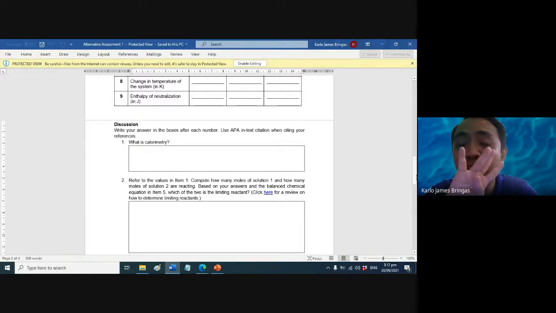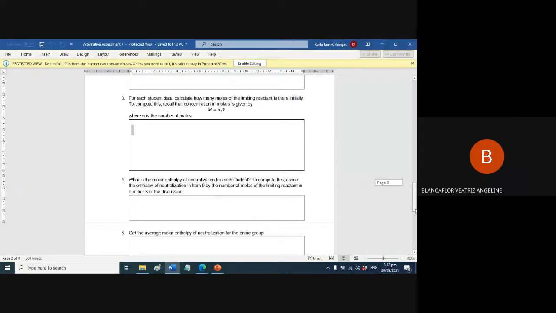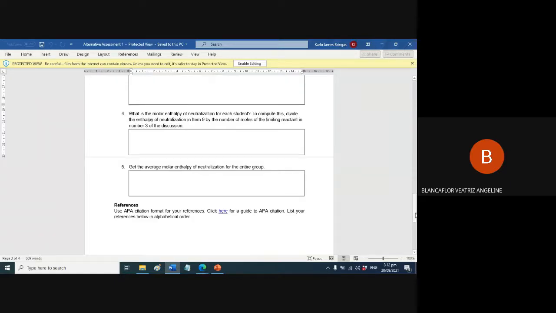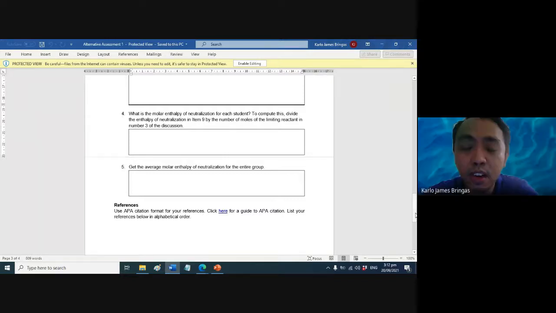So if you answered already from last week, all you need to do is i-submit mo na lamang si numbers 3 and 4 para sa ating formative assessment. Para yan sa 1.3, ay, na ano sir, iba na yung sa 1.2. Okay, para sa 1.3 na yun, the numbers 3 and 4, they count for the formative assessment ni LG 1.3. The numbers 1 and 2, yun lang siyang intended para kay LG 1.2.